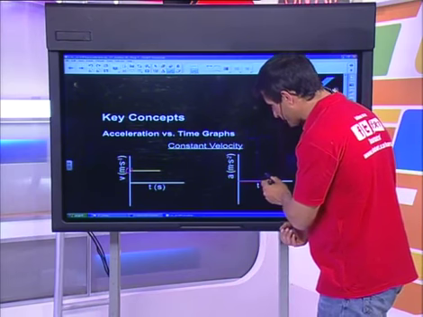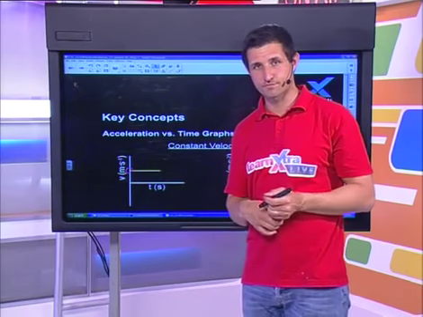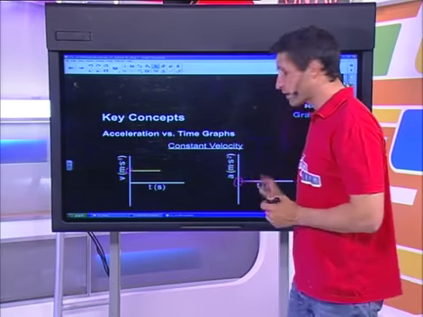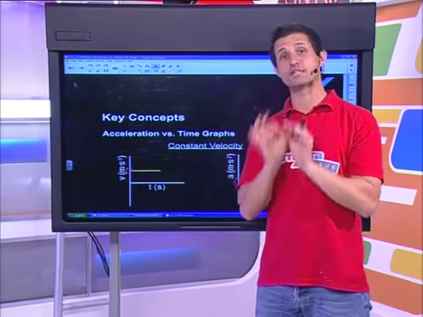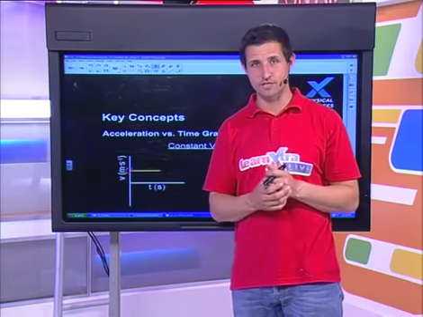So I hope you can actually see what's going on here. There is no change in velocity as time passes. Let me just circle that and move left and right. So now as time passes, there is no rate of change of velocity. So my acceleration value is 0. There was no change in velocity, so there is no acceleration. So as time passes, my velocity remains constant. As time passes, there is zero acceleration. So there's nothing happening in terms of a change in velocity.